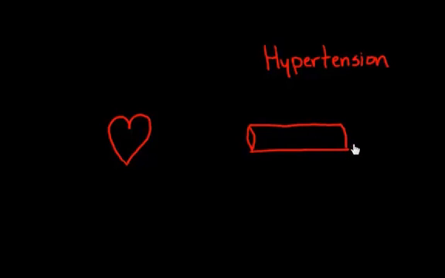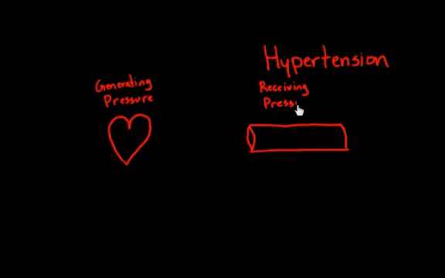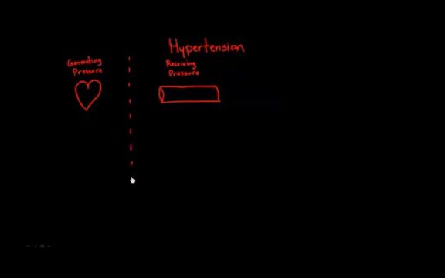And I like to think about high blood pressure from kind of two different perspectives. One would be the perspective of the heart, and the other is the perspective of the blood vessels. So here you can almost divide it up as the thing that's making the pressure, or generating the pressure, which is the heart, and the thing that's receiving the pressure. So generating versus receiving pressure. And each of these two areas has some serious consequences for the body. So let's divide it up here. Let's just draw a dashed line to divide up our screen, and we'll talk about both areas.